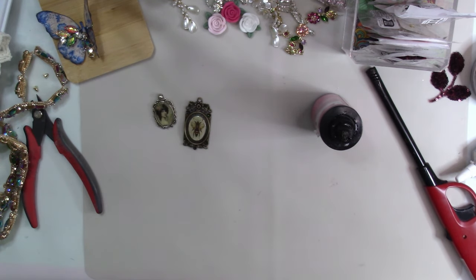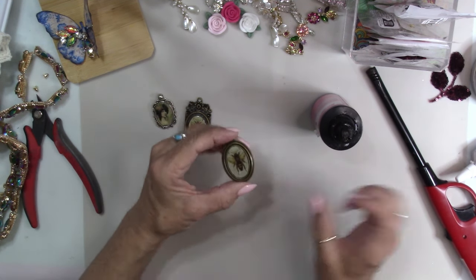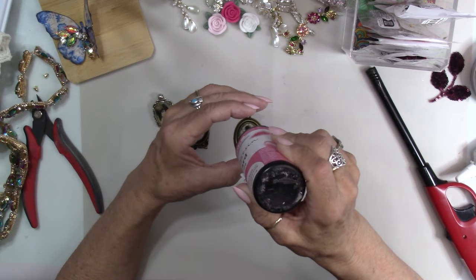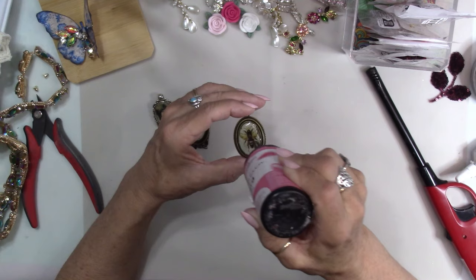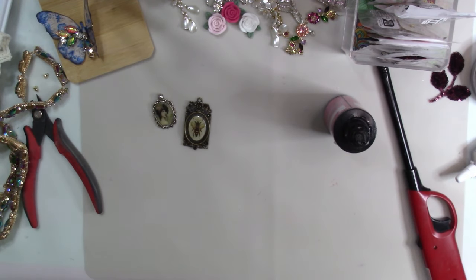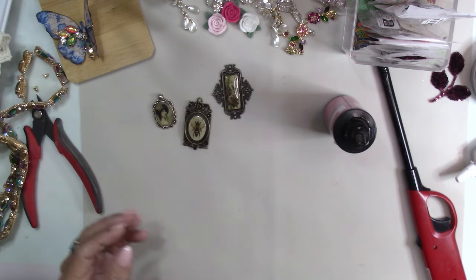And this one's ready to go. So we are going to put her under the lamp and let that dome set. And this one isn't domed really. That was the first layer on this one, that's right. So we're going to go ahead and dome this so that it's like the other ones and looks nice and finished. Right up to the edge of the wall there. And a little flame. And we're going to pop that right in there. And I feel like I want to hold it straight because it wants to lean over. Okay, so there's this one. And that one's done.